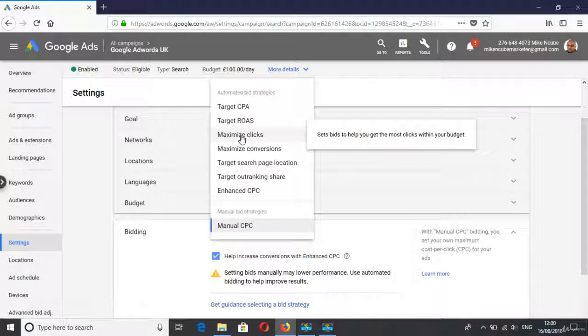Especially with overbidding, if you overbid and you've got a low budget, you're gonna be getting less clicks and you're gonna spend a lot of money and not get much return when you're managing your campaigns.